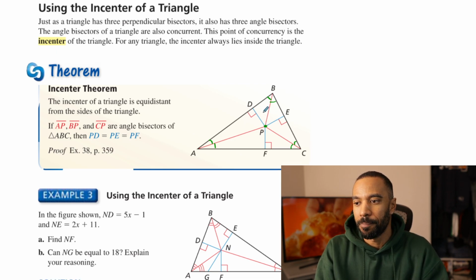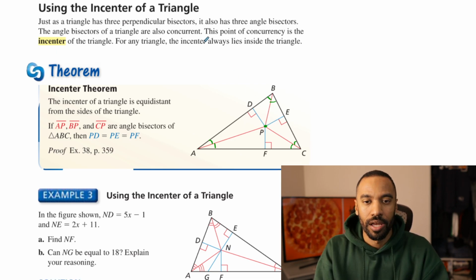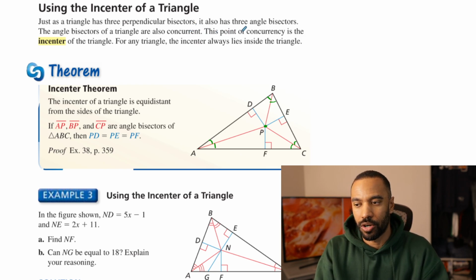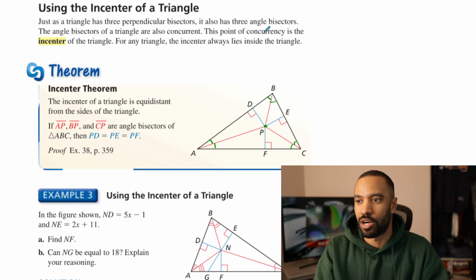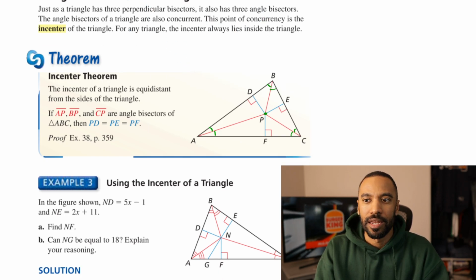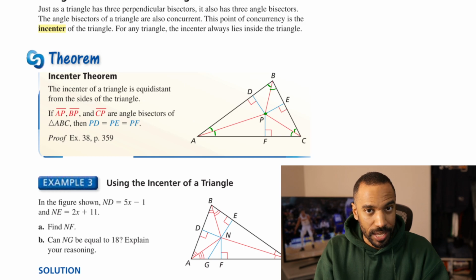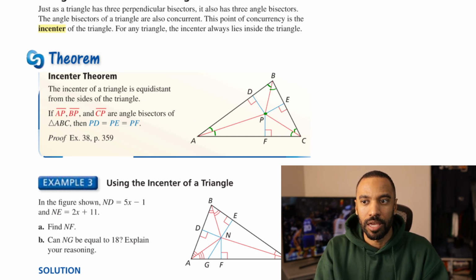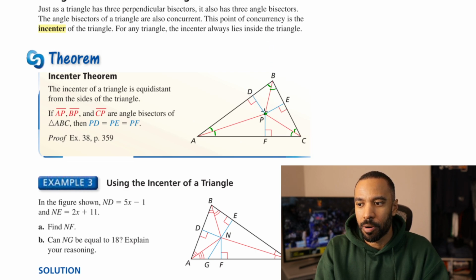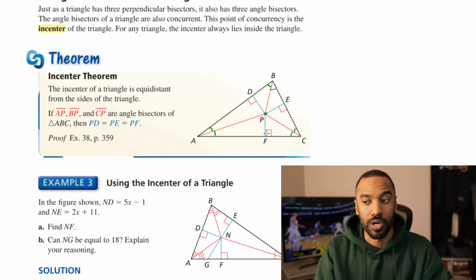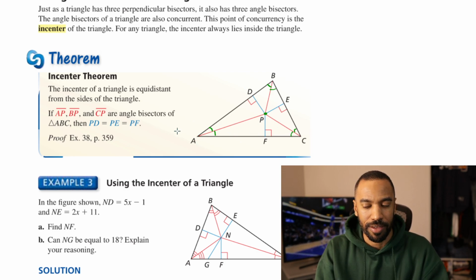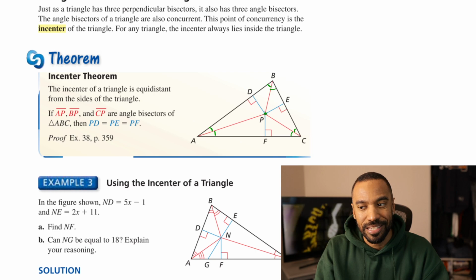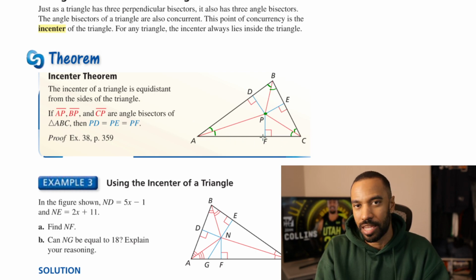This point called P is now the in-center of your triangle. Really cool that it's concurrent. Triangles are very special in that way. So this is called the in-center of the triangle. The in-center always lies inside the triangle. Now, if you know that a circumcenter circumscribes a triangle, it might make sense that an in-center inscribes a triangle. So what are these perpendicular things right here? Those are not perpendicular bisectors. Clearly, this point F is not the midpoint of A and C. It is the shortest distance from this point P to this segment AC.